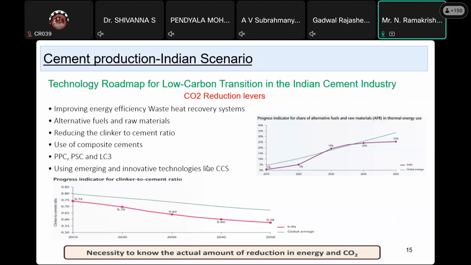CCS is an innovative technology, carbon capture and storage, which makes material recovery possible. Sometimes they store the carbon below the ground. Using the carbon waste, they make some materials. Recovery can be done. Otherwise, calcium looping will be done. Calcium looping is what you call that process, along with oxy-fuel combustion. These are some of the things which can minimize or capture carbon in the process.